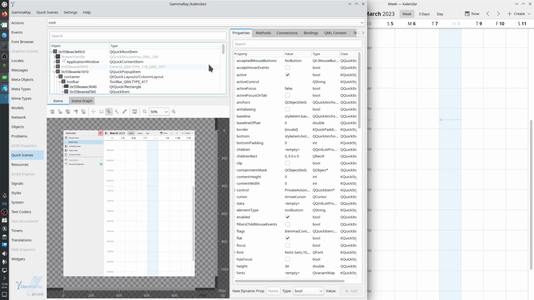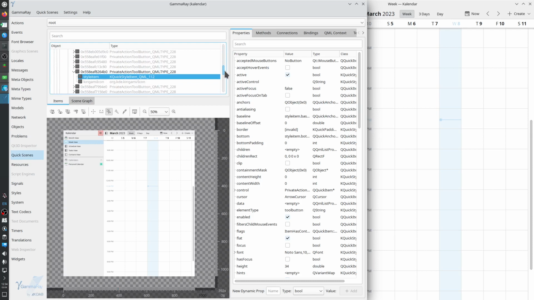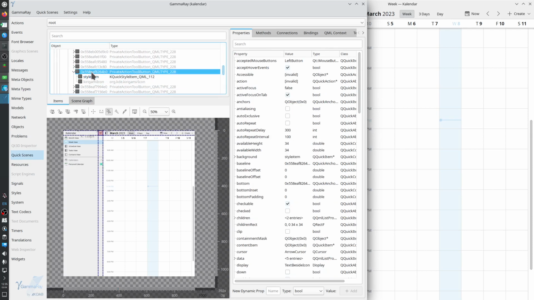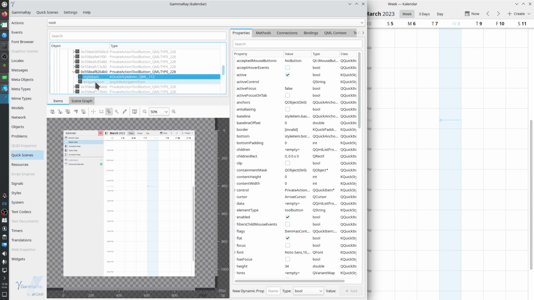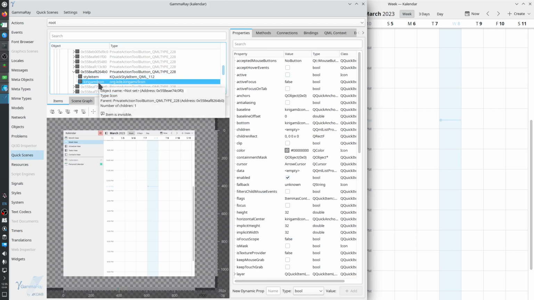And the hamburger menu is this thing, the PrivateActionToolButton QML type that has a style item, a Kirigami icon, and the Kirigami icon is which?